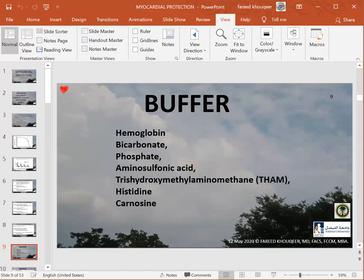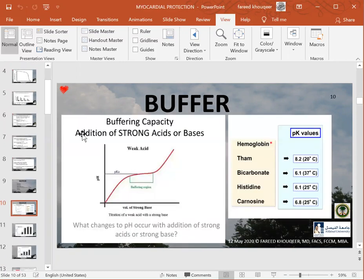Buffering system is to normalize the pH of the solution, I would say. Okay, it's not necessarily normalize, but stabilize it at a certain point. And well said. So basically, when you use a buffer system, you are balanced. In addition, by adding more and more acid, you will have a period here where the buffering range will act perfectly and keep the pH around a certain figure that will stabilize.